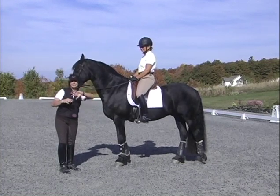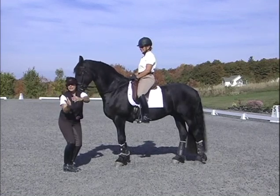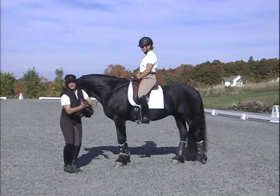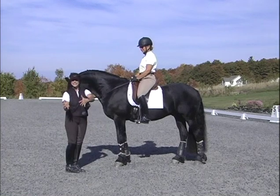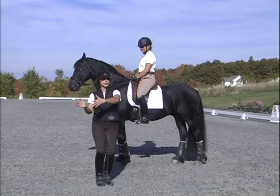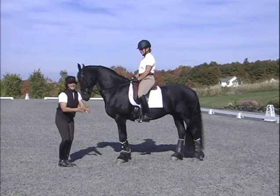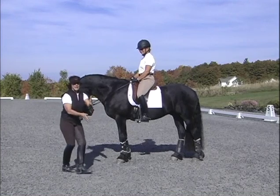If your horse can do a 10-meter circle, which means that he doesn't evade the bend of the circle by either swinging his haunches out or swinging his haunches in, and therefore not maintaining that arc around your inner leg, you can do shoulder in, because all shoulder in is the first step of a 10-meter circle continued along a straight line. Well, if you can do that 10-meter circle, you can do haunches in, right, Moshe? Because all haunches in is the last step of a 10-meter circle continued along a straight line.